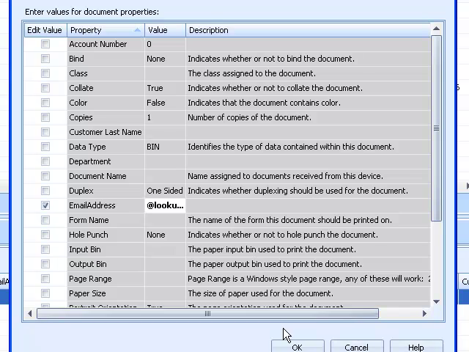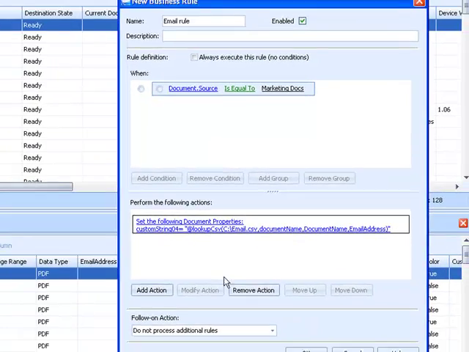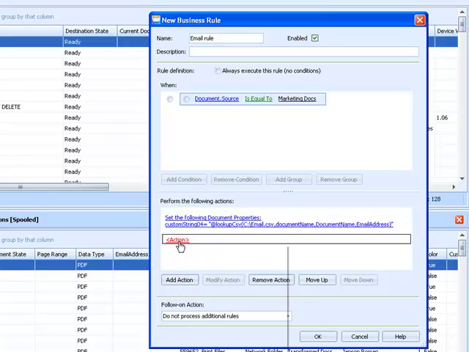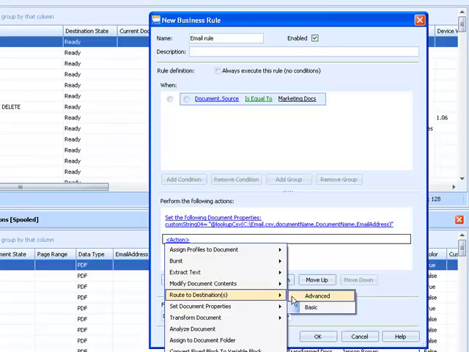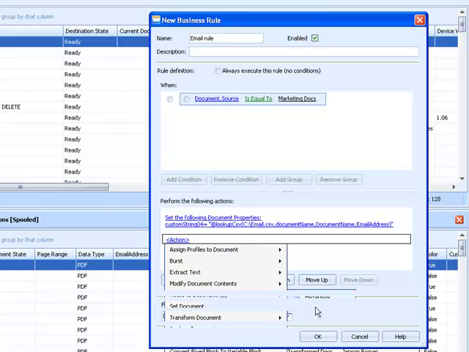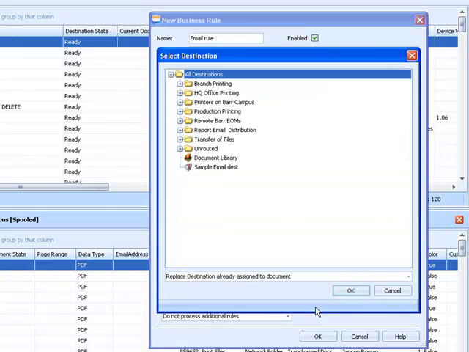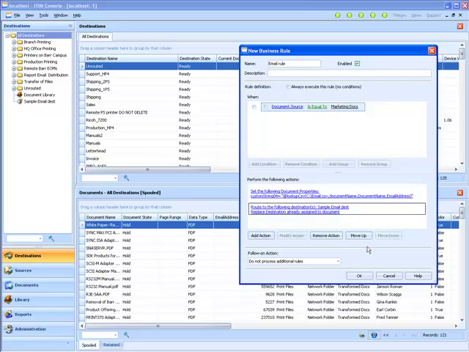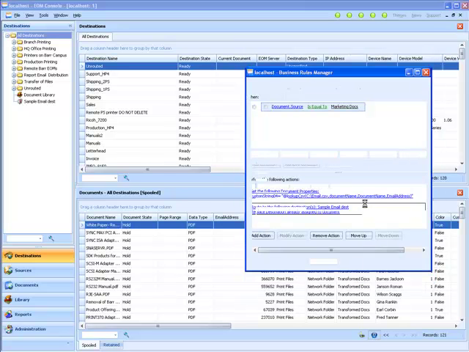I click OK, OK, and here we have our action. I will add one more action, which is of course to route these documents to the email destination that we created. So I'll pick route to destination basic, and then in this list I'm choosing the email. One more OK, and here we have our rule completed.